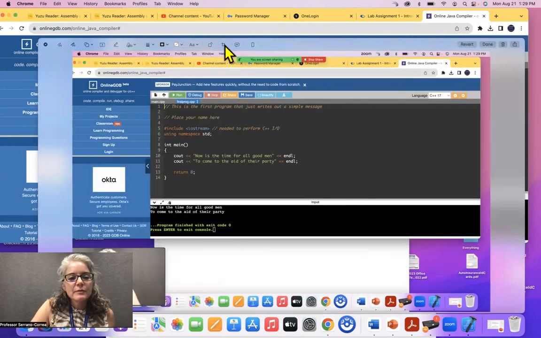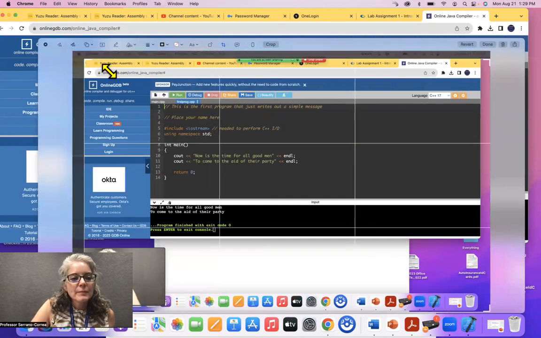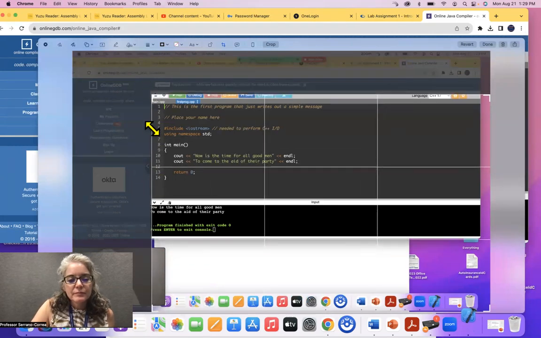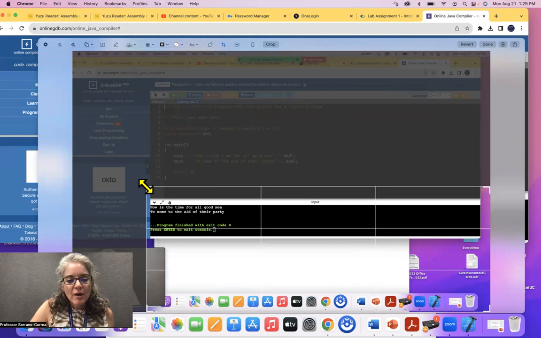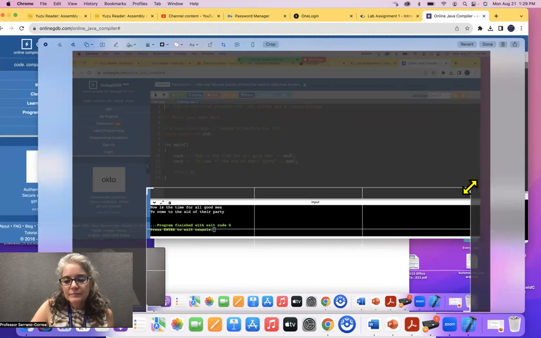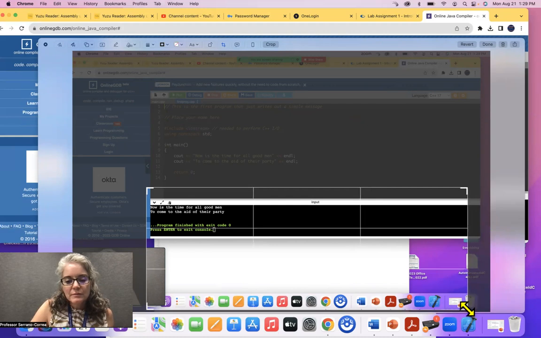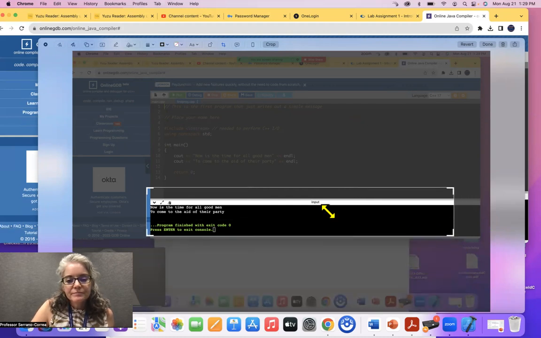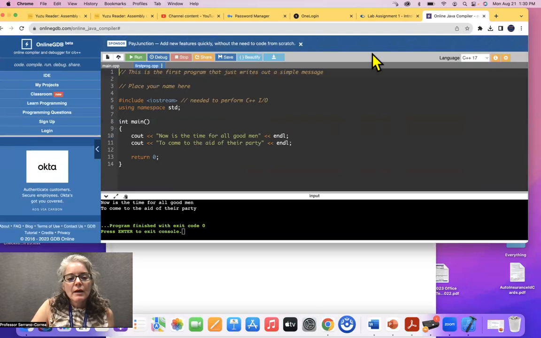Goodness. Here we go. So the first thing I want to do is show the output. So this is the output. I can do this and crop it. If it's a really short program like this, we could just copy everything in here. Doesn't matter. Then we press the button that says crop, and then we're done cropping. Done. So the first part is the output.